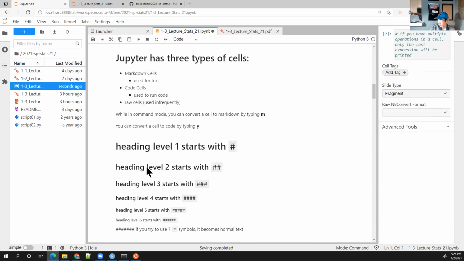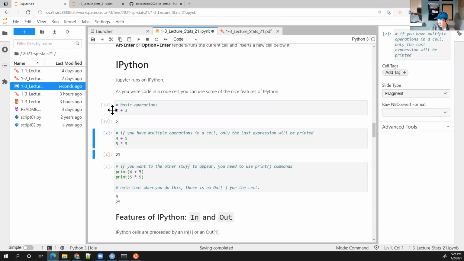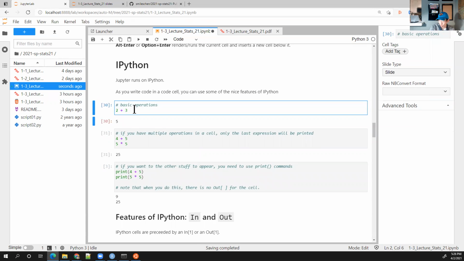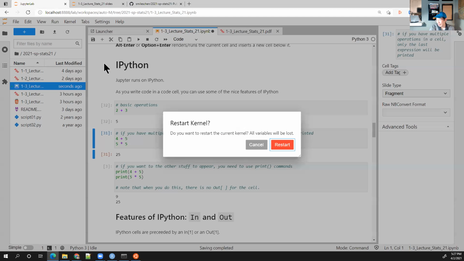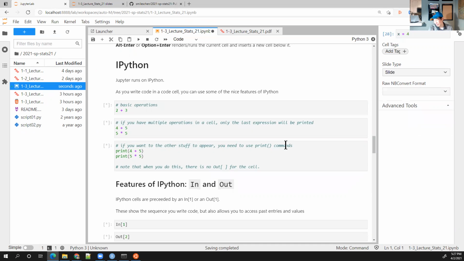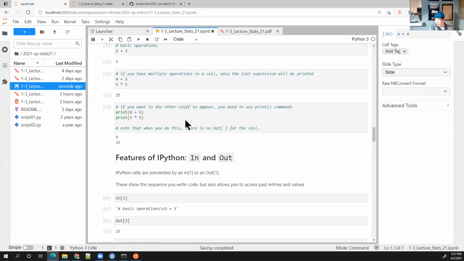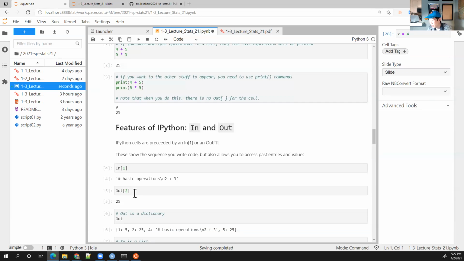So if I rerun this cell up here, it now says this is the 29th thing. If I run it again, it's going to say this is the 30th thing, and this will become the 31st thing. If I run this one again and hit Shift Enter, it's going to say that's the 32nd thing. Okay, so just to keep things aligned, I'm going to restart my kernel and then run everything again. It's like restarting your session and running everything, just because I do reference some of these other things.